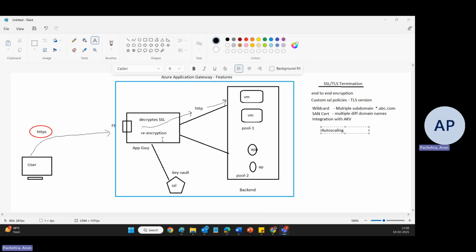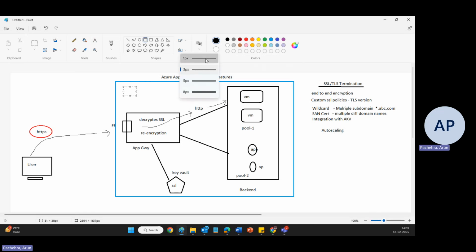This is a resource, but the resource is backed by multiple VMs, and these VMs are managed by Azure. So this is about autoscaling of these VMs, because we do not have access to these VMs. This is a managed service.